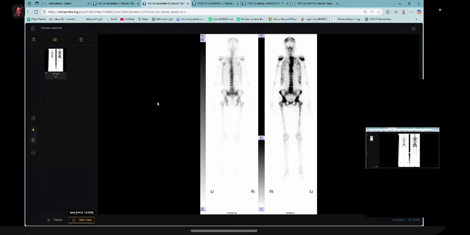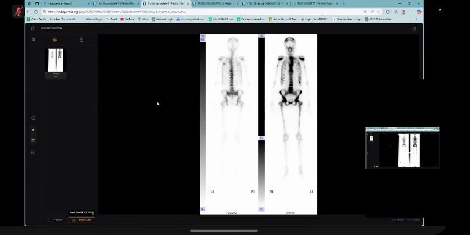Sir, anterior and posterior projections of a bone scan, in which I can see generalized decreased uptake in the spine and the axial skeleton. One of the very important striking features is that there is no uptake in the kidneys, which makes it a super scan. Also there is increased activity in the pelvis. The most common cause for this can be hyperparathyroidism. It can be myelomas as well.